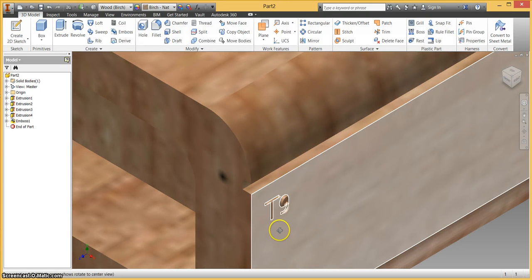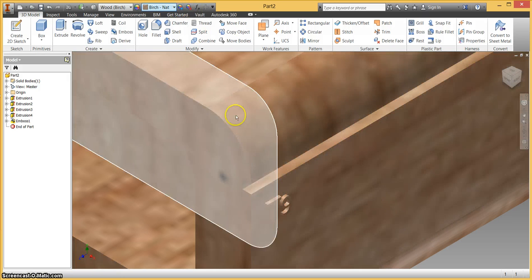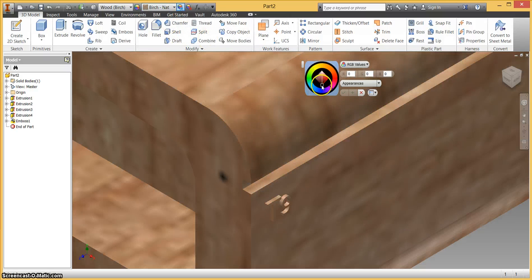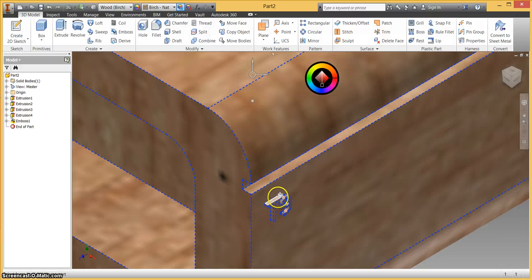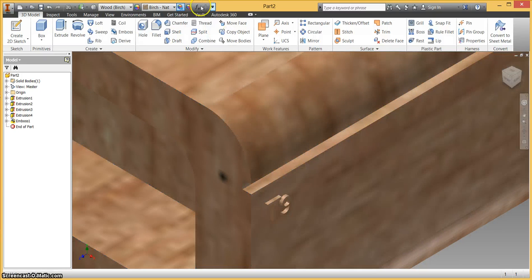This can be tricky sometimes because there's lots of lines going on in there. But I've changed my material to wood. Now I need to change the color of that top of the T. Oh, it's going to make me select everything. I'm going to hit escape because I don't want to change the color of everything.